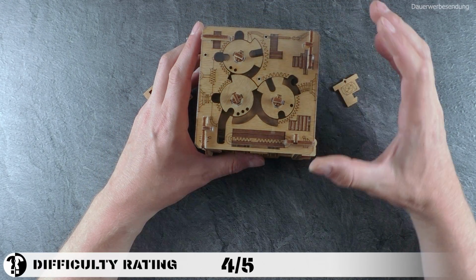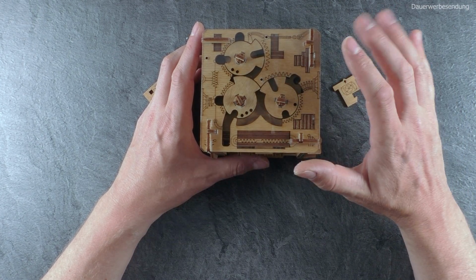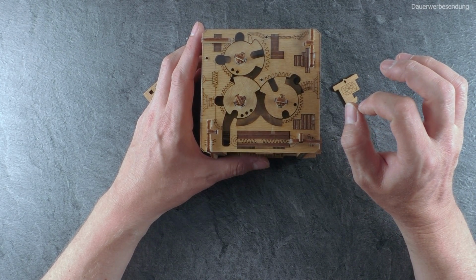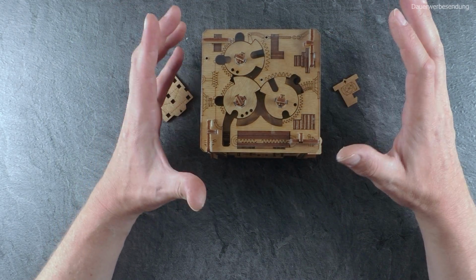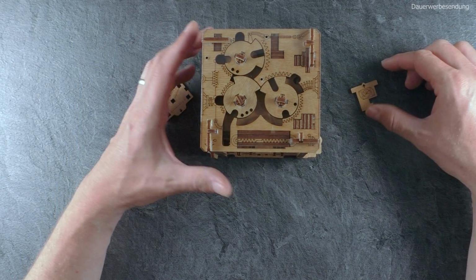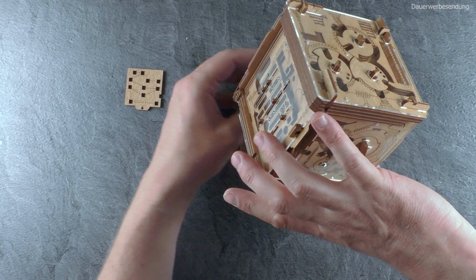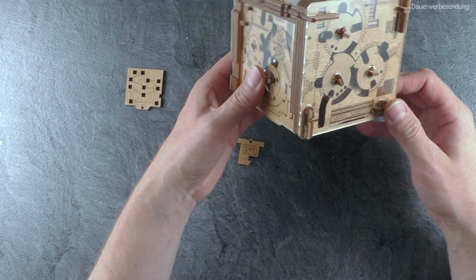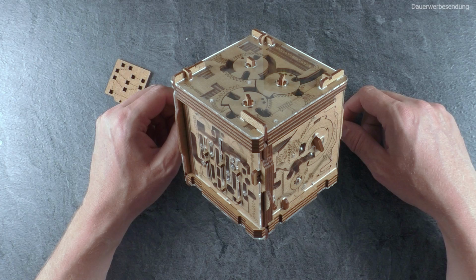I think it's definitely doable, but as usual for these clue boxes, all of them are very well balanced between what is doable, what's still fun, and what would maybe be too tricky. So they give you some hints like this one to be sure you make progress to prevent frustration, and I think that's a pretty good thing. Bam, and then it stands like this. Wow, this looks cool.